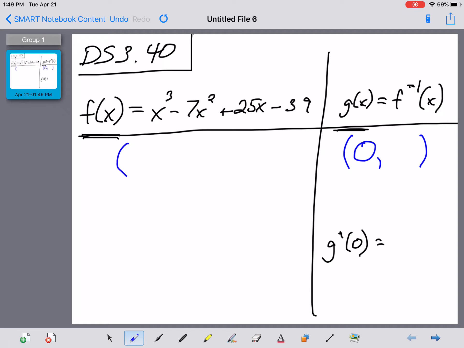That means that over here on the f side, at the sister point of the point where we're really interested in, 0, which was the x coordinate of g, now becomes the y coordinate of f, and we've got to try to figure out what value of x goes right here is going to work in this function.